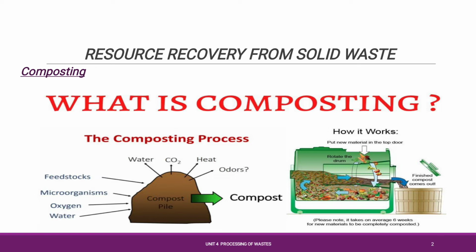This compost is utilized as manure in the agricultural area. So the compost is the end product of composting. The remaining byproducts obtained along with the compost are carbon dioxide, water, and it may also generate heat as well as odor. Compost is like humus, dark in color, and has an earthy odor that resembles that of topsoil.